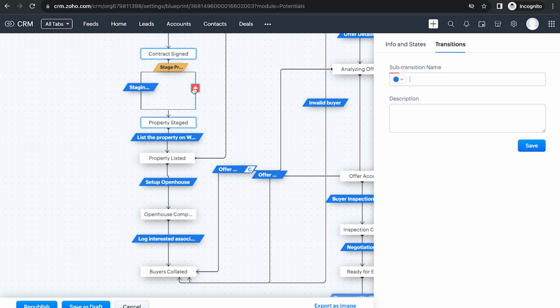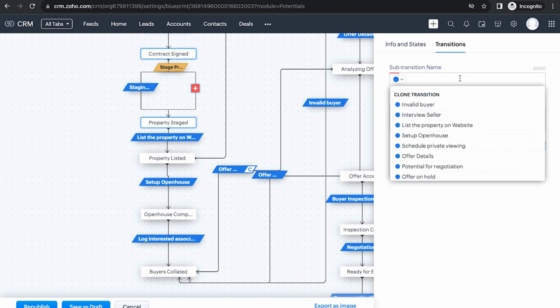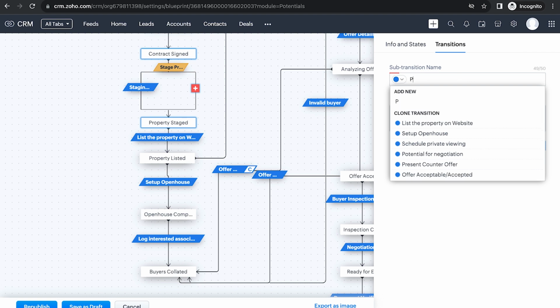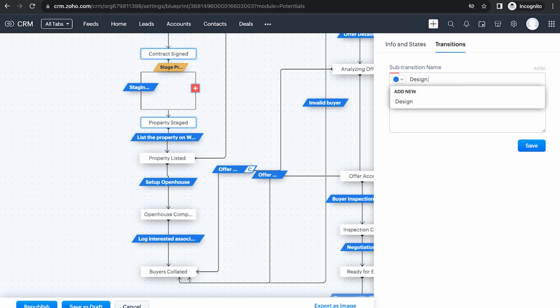Our second transition, or second sub transition for that matter, let's call it design request.